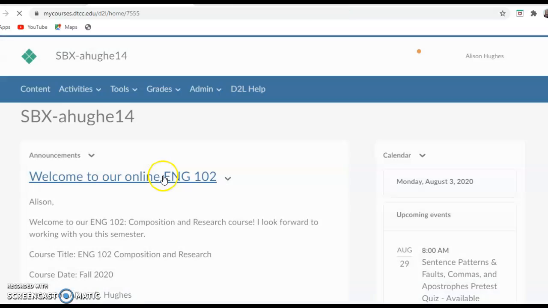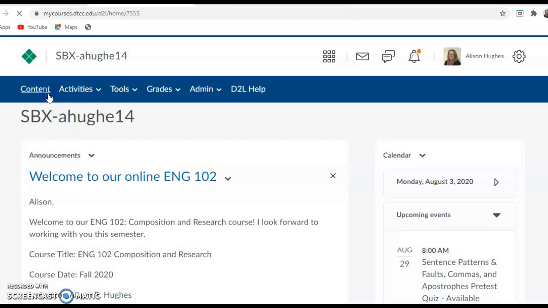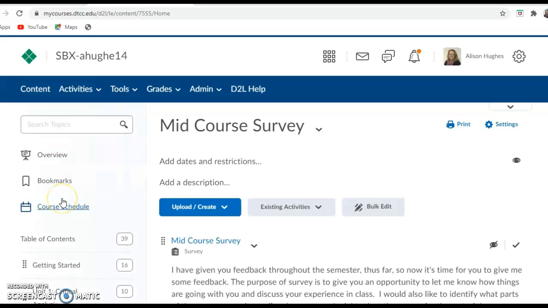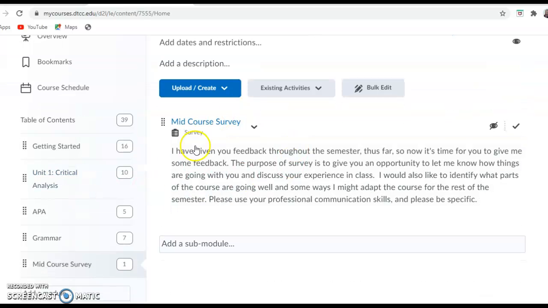But I did use the survey tool in D2L to create a mid-course survey, especially with everything being in an online environment. Some of our students who may have been traditionally face-to-face who would have not selected to take English online, I'm hoping to elicit some feedback from them so that I can make the second half of their semester better than the first half, if that's their feedback, or continue doing the things that they like.